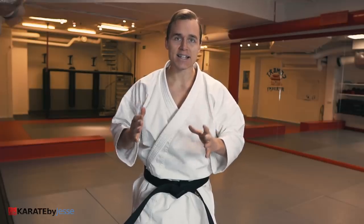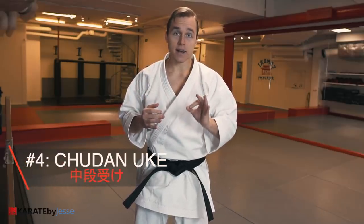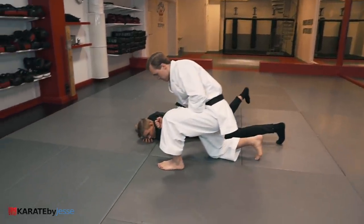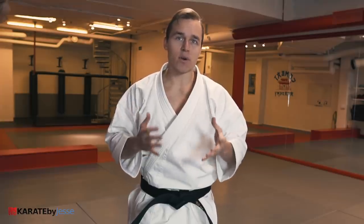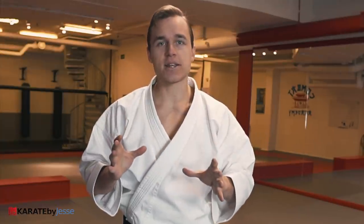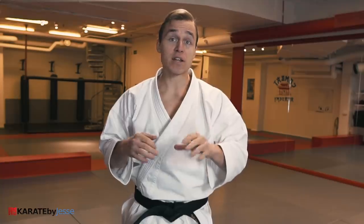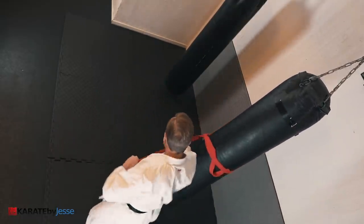Once you're done with the kick, it's time for the last technique. You're gonna incorporate a mid-level block, or chudan uke in Japanese. But instead of using the block to defend against an opponent's attack, it will be used to manipulate, and possibly break, your opponent's elbow joint. As the saying goes, a block is a lock, is a blow, is a throw. Using blocks like attacks is far more in line with the original intent. After all, these movements are not even called blocks in Japanese, because the word uke actually comes from the word ukeru, which literally means to receive — and that's the opposite of blocking. Since we're using this movement for limb control, really pull the belt with both arms and don't be afraid to drop your whole body weight into it. Feel the sensation of disrupting your opponent's balance, and try the movement on both sides.